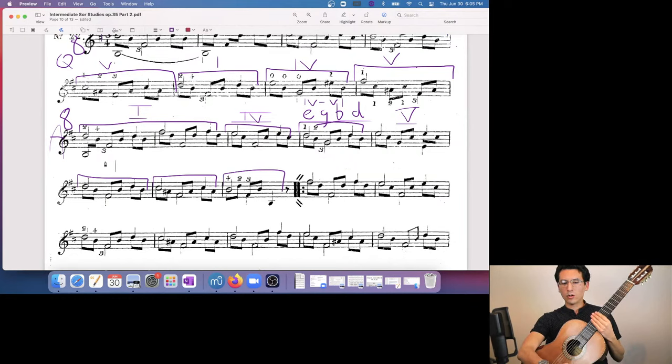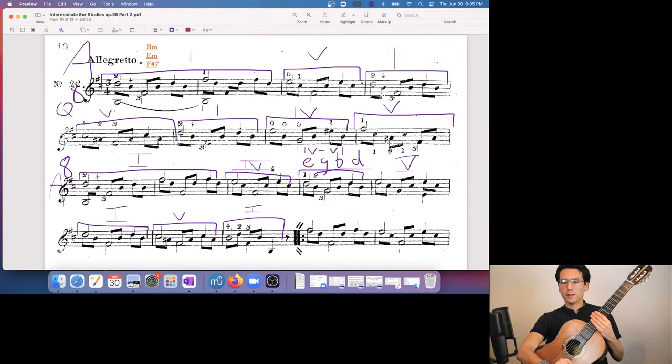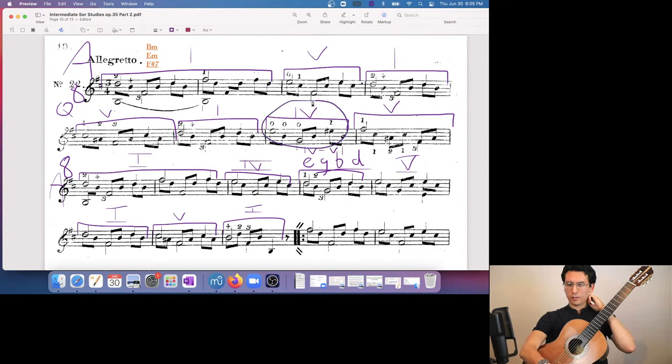So it's all mostly tonic and dominant. There's 1, that's 5, and that's 1. And that finishes the parallel period there. And so there's only 2 subdominant chords there, that one and that one.